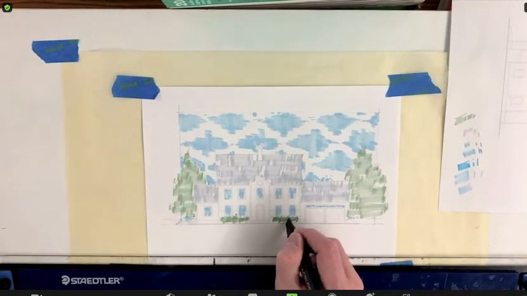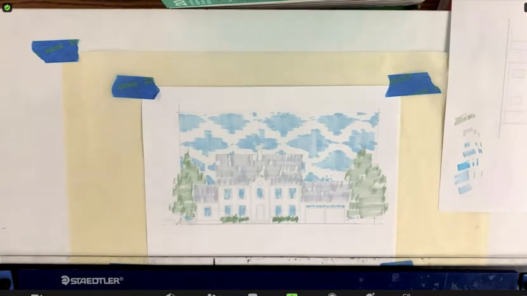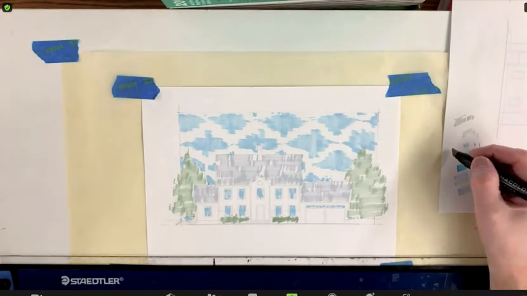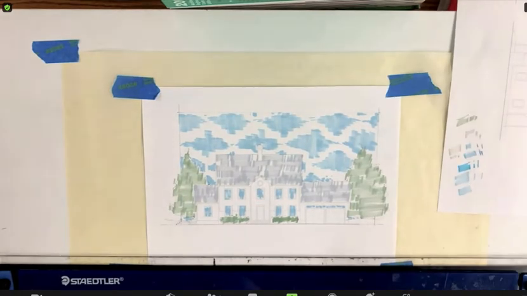Next would be the body of the house itself. Now, I've got what's this? Brick white, which is a very pale color. What I would recommend whenever you're doing houses, like if someone says, I want a blue house or I want a red house, I wouldn't just immediately grab your dark markers.